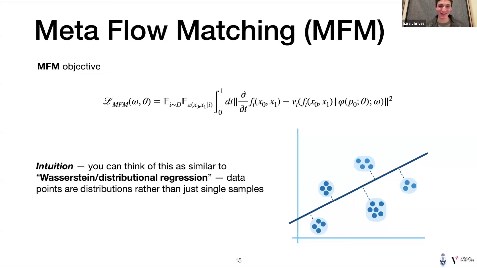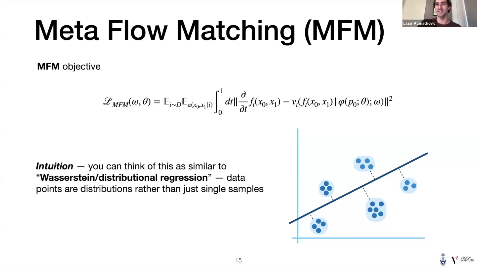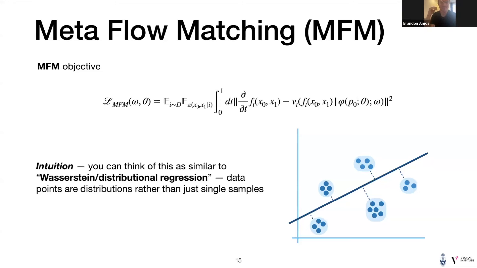Does the 'meta' have anything to do with some coauthors being at Meta? No, no connection to the affiliation. It's inspired by Brandon Amos's paper, Meta Optimal Transport — meta in the sense that we're learning things on the distributional space rather than just on samples. Brandon clarifies: it's meta in the sense of solving many problems at the same time, or learning how to solve many flow matching problems.